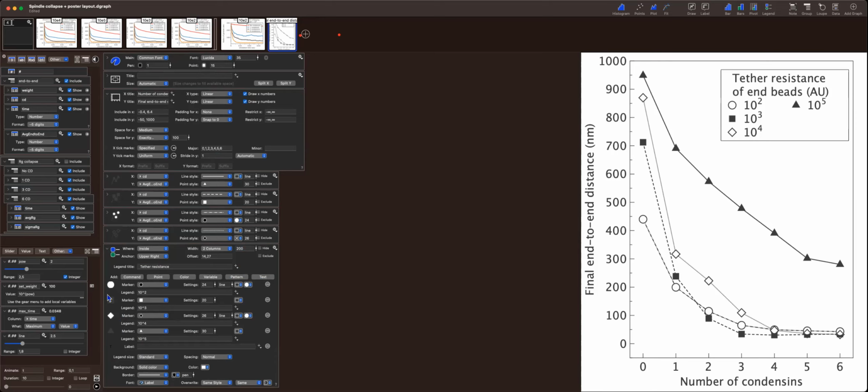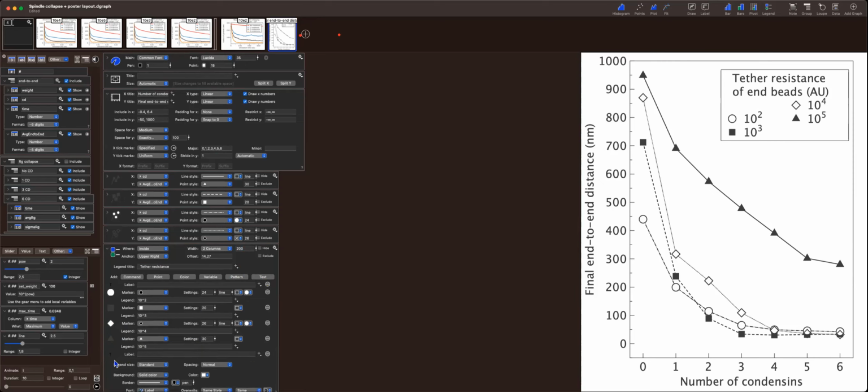Yeah, let's move it up here. Oh, I see. Then I have to do another text and then move it up here. Okay, now we've got space.